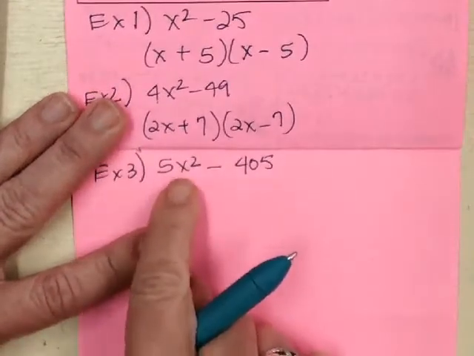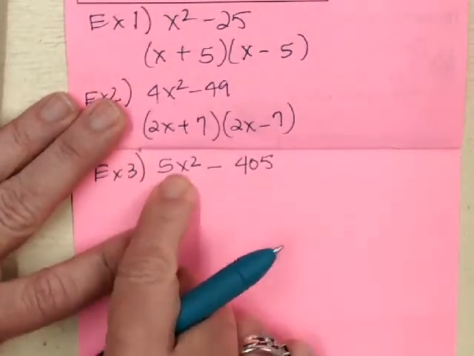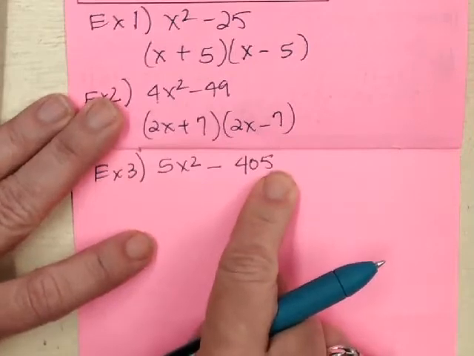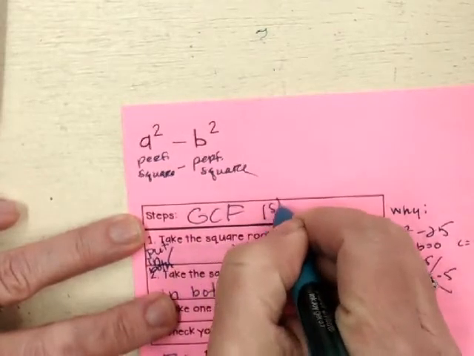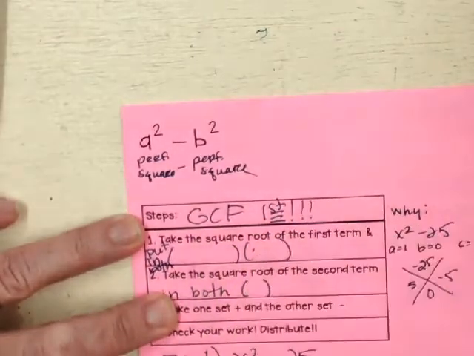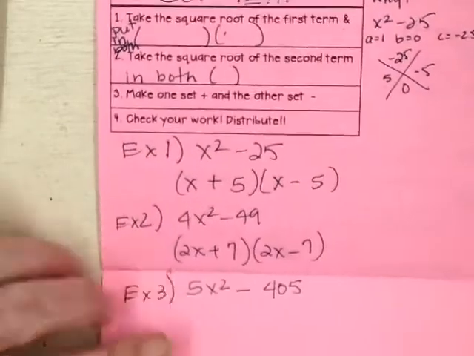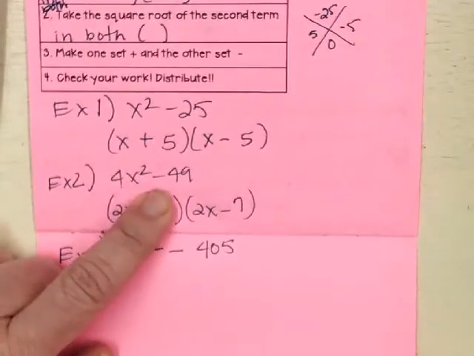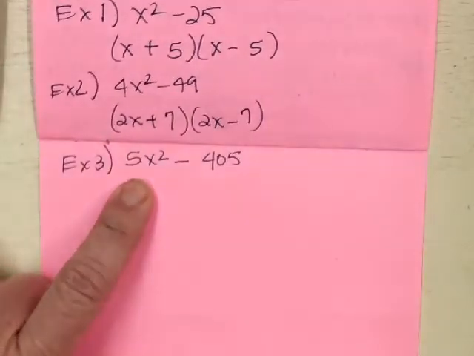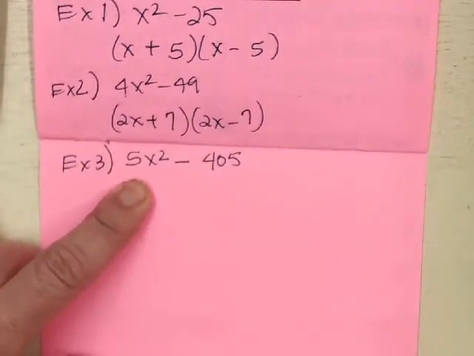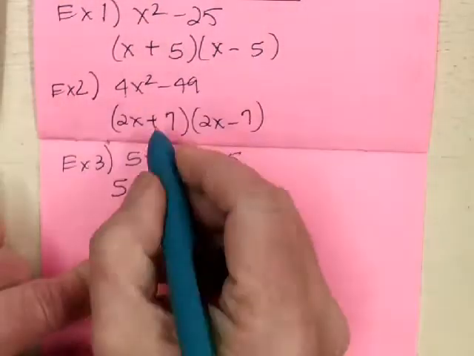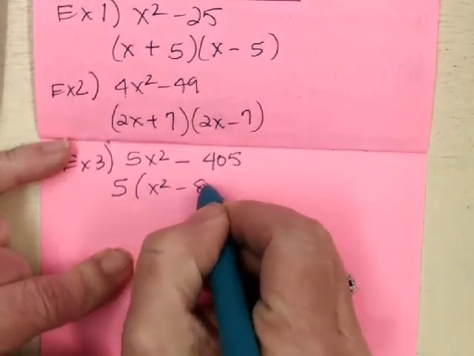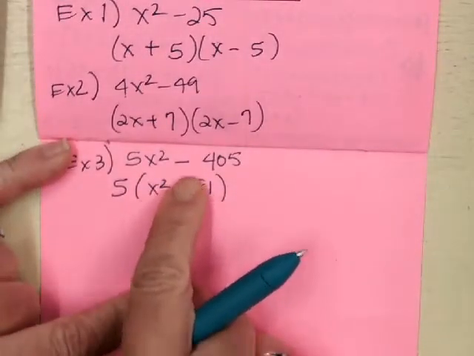Because clearly neither of those are a perfect square, but do you have a greatest common factor? Because you need to be checking that GCF first all the time. Unless you recognize it right off the bat, I mean, that's clear to see that's a perfect square minus a perfect square. Easy to tell that's a difference of squares. This is not a difference of squares at first glance. But if you take out that GCF, your greatest common factor, now you have a difference of squares.